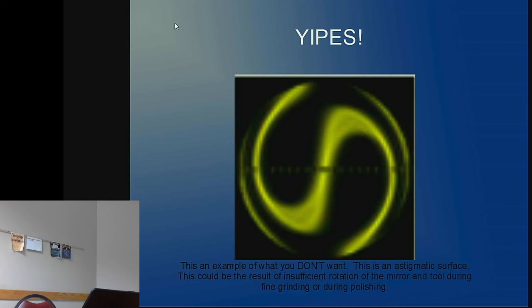These are actually two bands, like we saw before, but they're twisted, distorted. This is an astigmatic surface. If you think about the mirror being like a bowl, the curvature along here is not the same as here, or maybe here, or here. It's got to be a figure of revolution. It's got to be the same curvature no matter where you're looking at it. And this is difficult to fix.